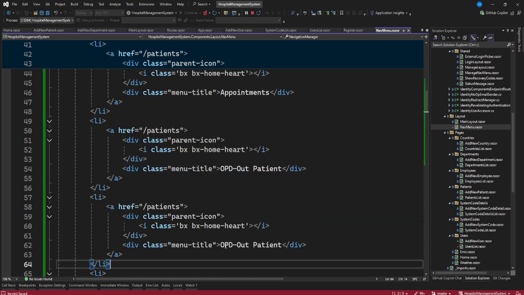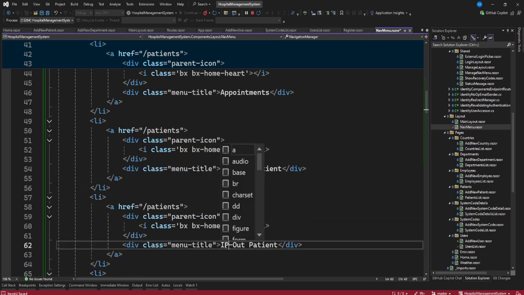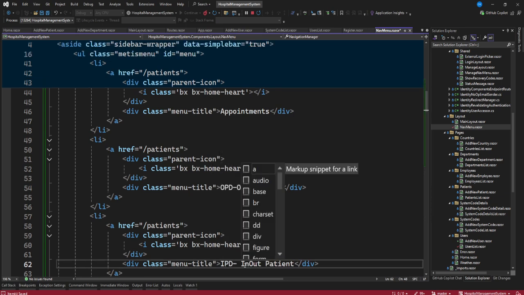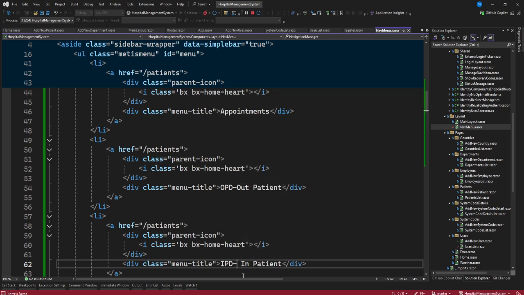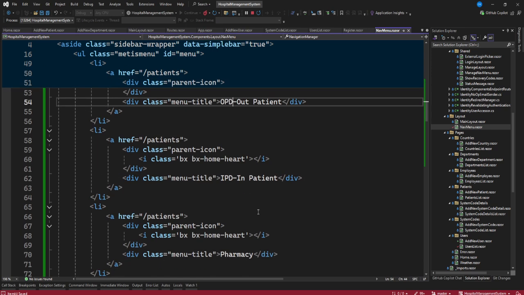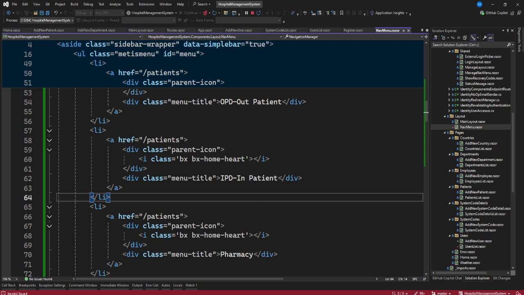We can call these IPD inpatient. So these will be OPD inpatient, OPD outpatient. Then you have pharmacy and the rest. The rest are kind of setups and things which we'll be managing as we go.